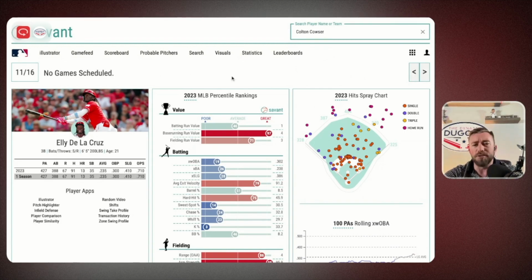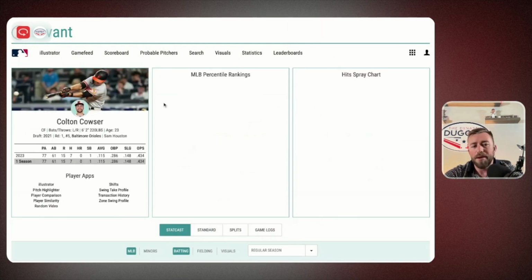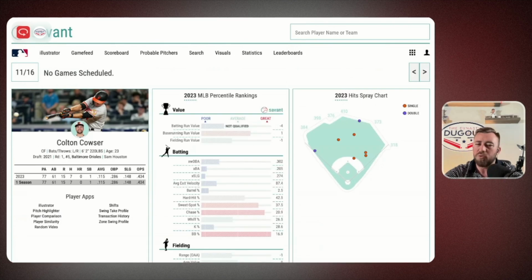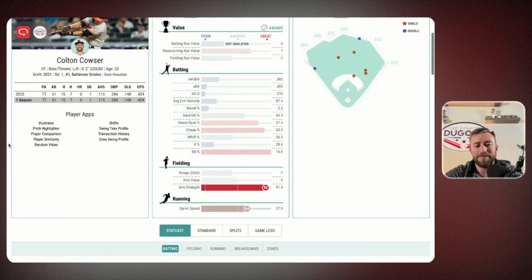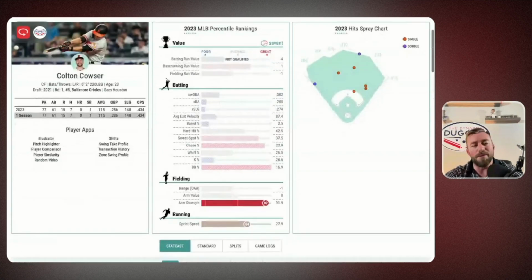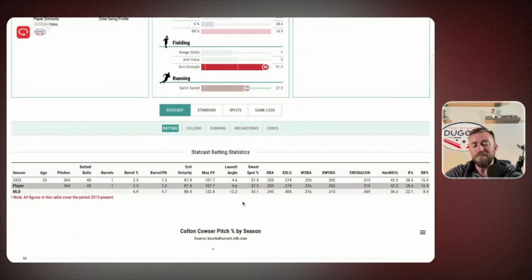So with Cowser, let's go back to what you can see on Savant. And obviously, the performance was really bad in the majors. 77 plate appearances. It couldn't really be much worse than what we saw. But what was the difference from the minors to the majors? He was hitting the ball not quite as hard. The average EV dipped about 3 miles an hour. His max EV was right around where his 90th was in the minors. So that's obviously pretty important.